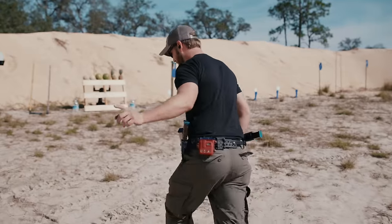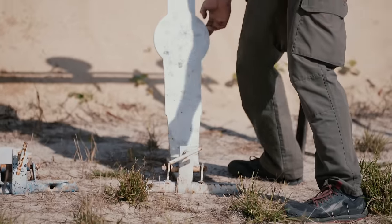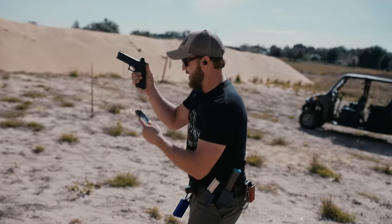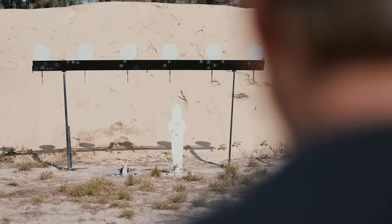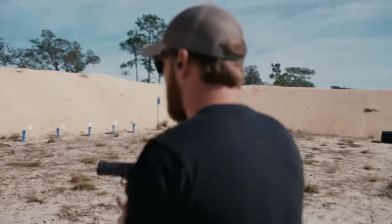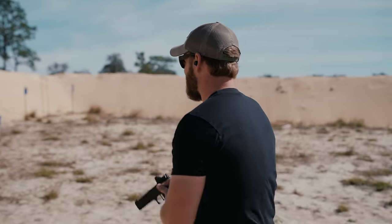Now, I did paint this morning, so that's pretty cool. 1, 2, 3 hits before it hit the ground. I wonder if we can double tap a plate on the plate rack. That's how quickly this thing comes back. Those were 16 splits. Stand by. Let's do the plate rack. Well, a little rough there. 3 hits again on the popper. That's 6 hits on that popper with 2 presentations.